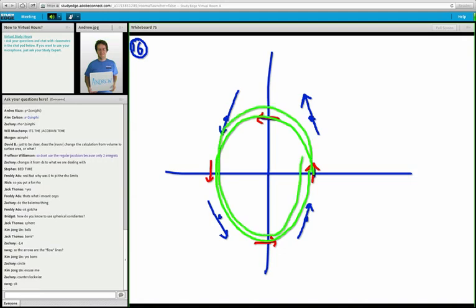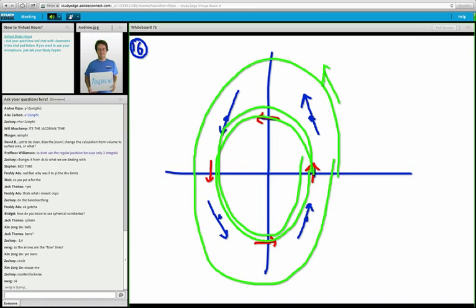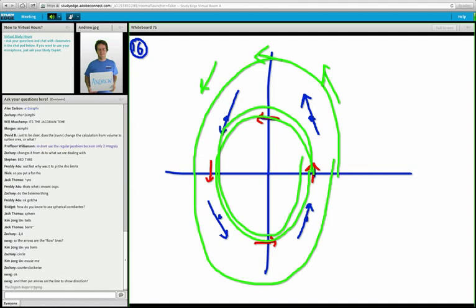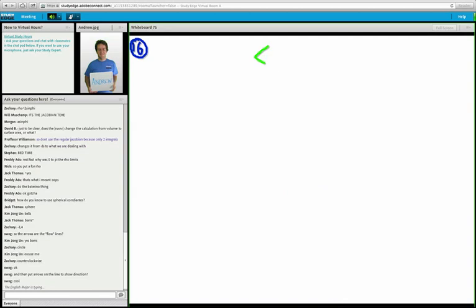If I drew some vectors out here, I would get this vector, this vector, this vector. The flow lines are what happens when you see what pattern arises. Think of this as like a whirlpool in water, and if you were to drop a leaf in that, you would see it circle around in a flow. Yeah, exactly. Cool. And then put arrows around to show direction. Exactly. Cool. We're going to move on.